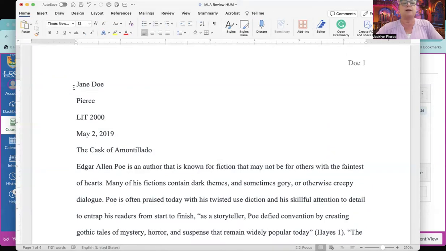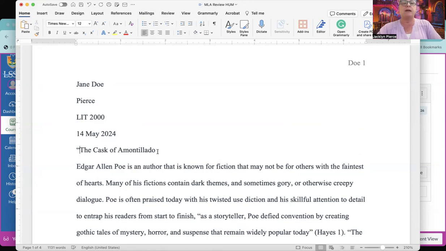All right. First four lines are full name of student, last name of instructor, the course. This is obviously from one of the literature classes that I teach. So you could leave this here, but you could also change it to humanities if you wanted to. And then the date. Now, I will say this is not a big deal, but MLA likes to do British style dates. So we're going to change this to 14 May 2024, just for consistency.